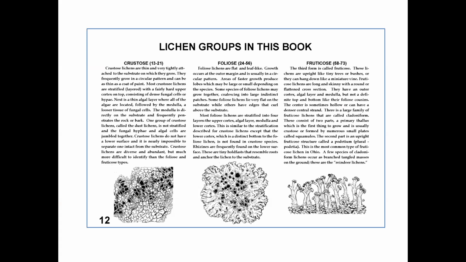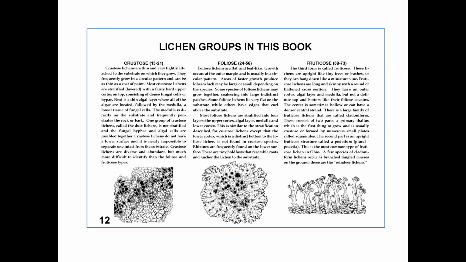Three major categories of lichens that James Lennon already told us about. The more prominent foliose and fruticose ones, the ones that most people will identify. In fact, this book on Ohio lichens is called The Macro Lichens of Ohio. They're big. Macro means big. So the foliose ones and the fruticose ones are comparatively easy to identify, and there's nice literature for them, and most naturalists will be content identifying the macro lichens. The crustose lichens, sometimes called micro lichens, there's more of them than the other two put together. They're just lichens, but people tend to be afraid of using technical manuals or compound microscopes, and so they often get ignored. Which I think is a shame.